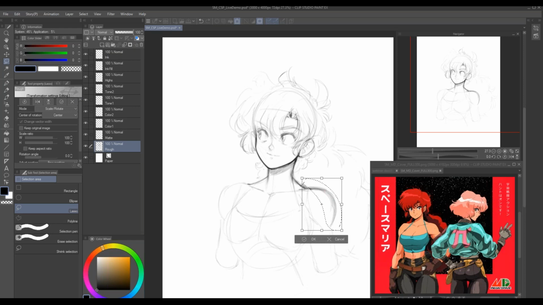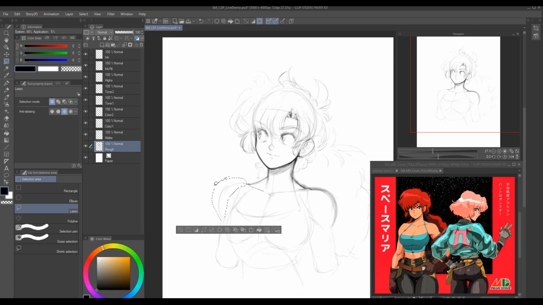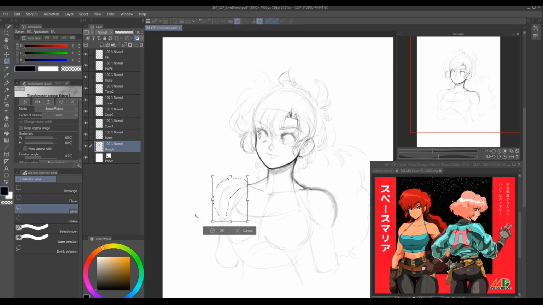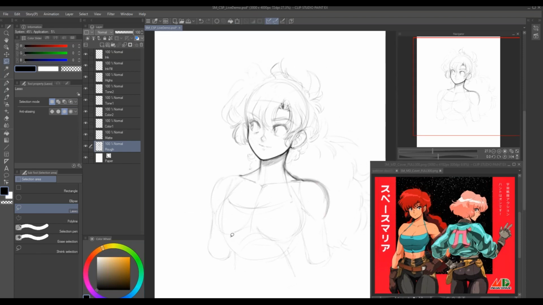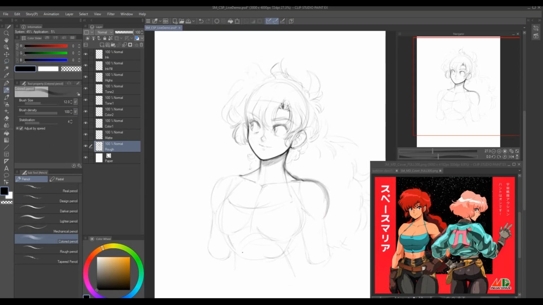So I'm going to readjust this guy as well. Get that bitness out there. Same with this one. Now, when I'm warping here, I hold the control key so it lets you do a free warp as opposed to an even transform. It's a good way to line up details and shapes. All right. Cool.